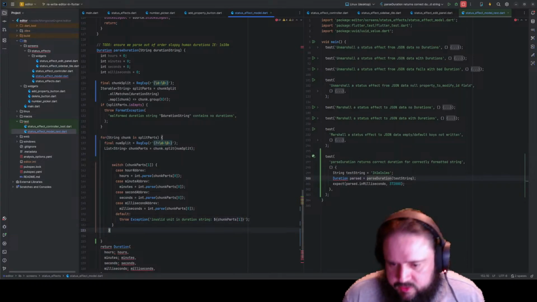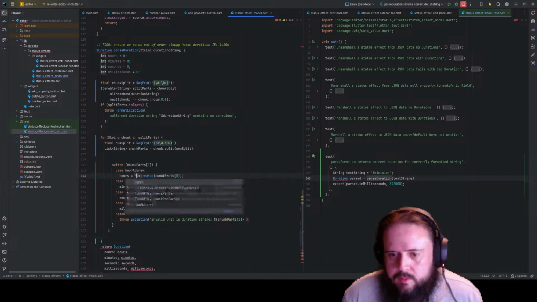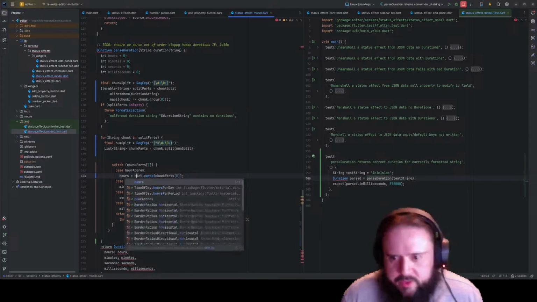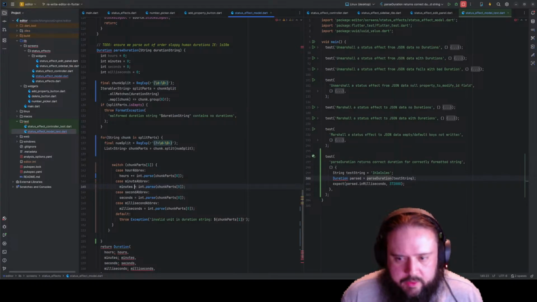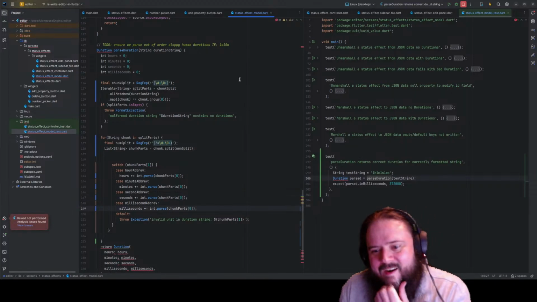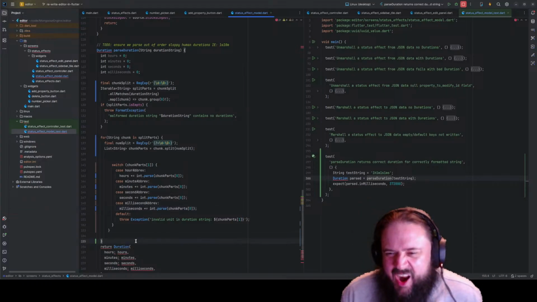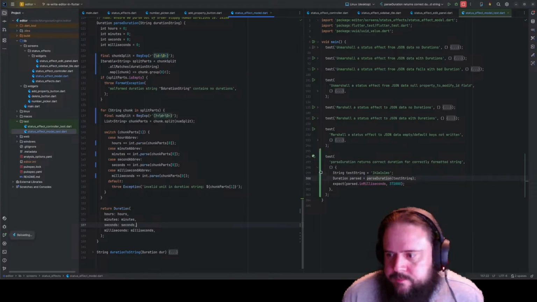Valid unit and duration string. That's all still good. But here, can I just do plus equals here? Oops. I don't know that there's a case where we'd be adding, but in theory, I suppose that's in the wrong place. There.